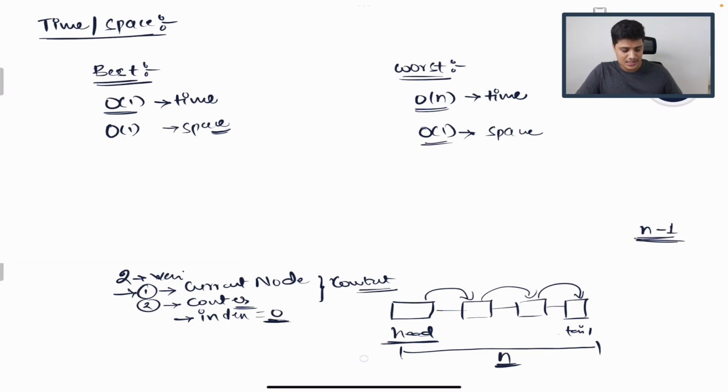Okay, so that is the way we calculate the time complexity and space complexity for the get operation on a singly linked list. In the next video, we will see how we can reuse this get functionality for implementing the set functionality on a singly linked list. Okay, I'll see you there.